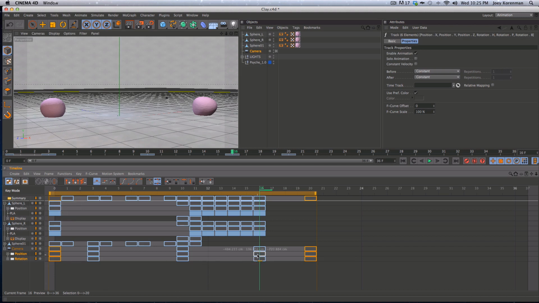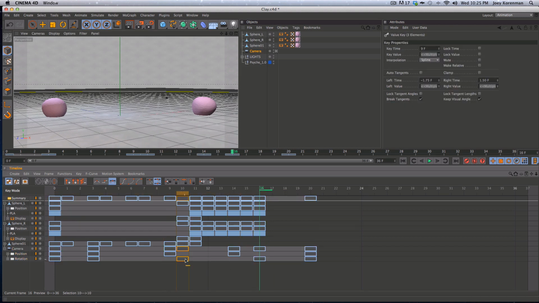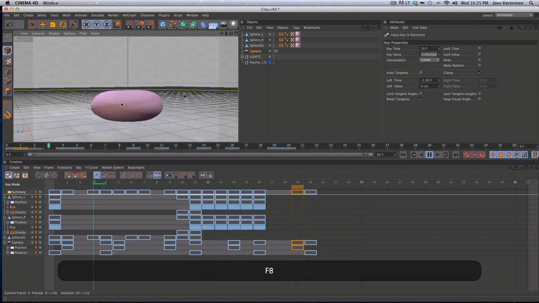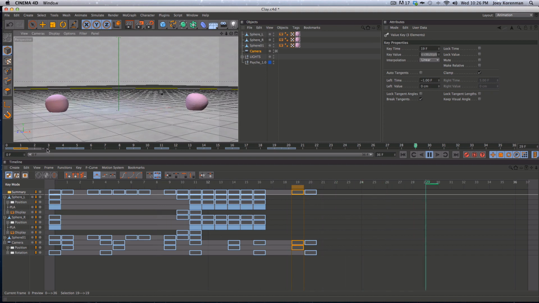Okay. And then I'm just going to move these around a little bit. What I'm doing is I'm overall keeping the same move, but I'm just adjusting the speed that the move happens at. So instead of this perfect move, it's going to be a little bit jerky. See? All right.